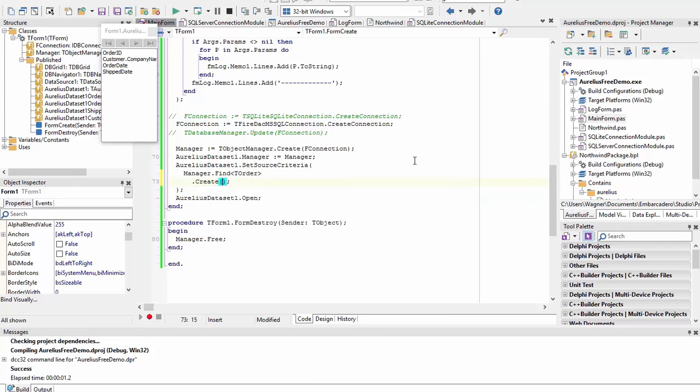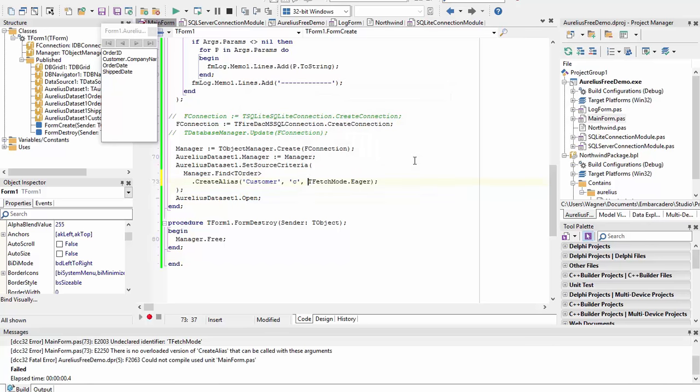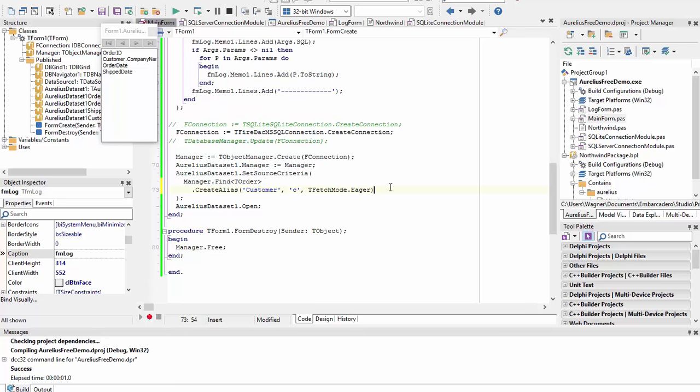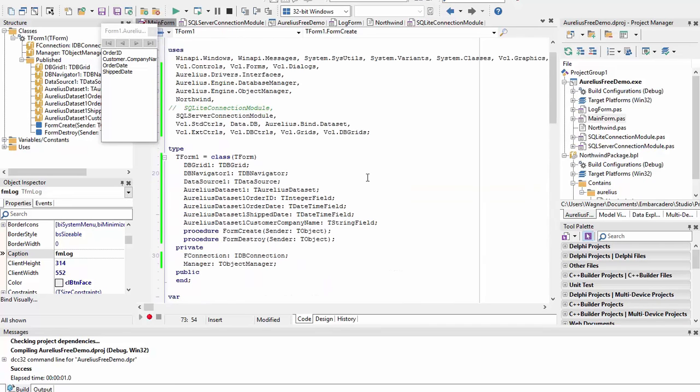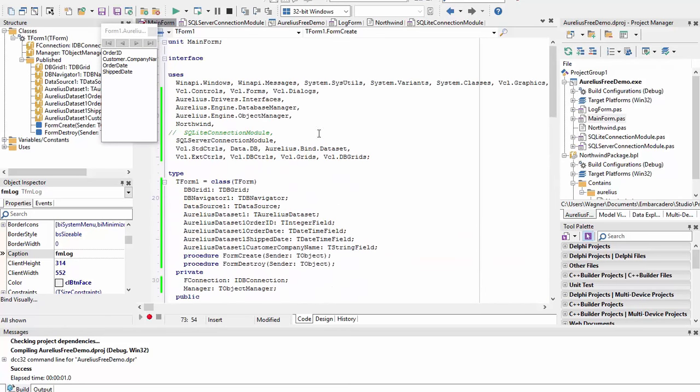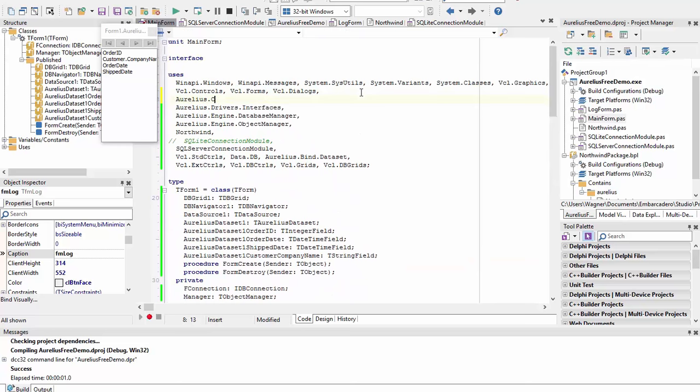I can simply use create alias, fetch mode eager, and I need to add the units about Aurelius criteria here.